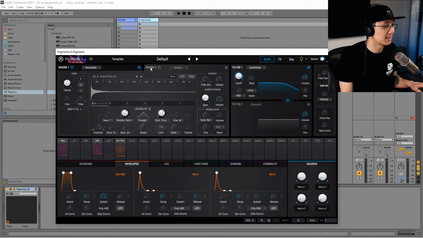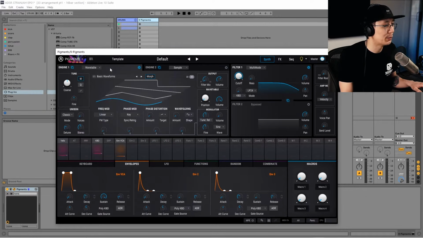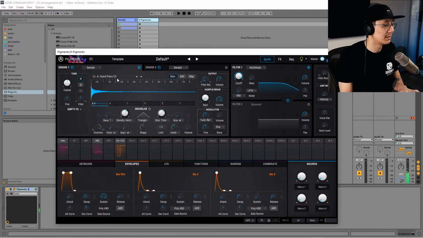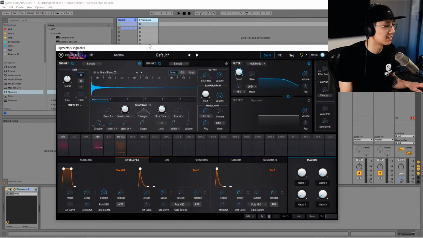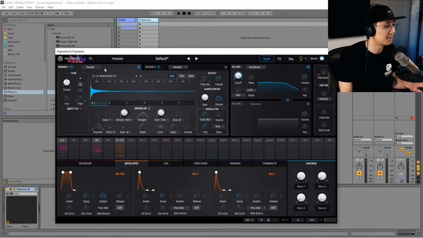So the beautiful thing about this plugin, it has two sound engines, right? And under the engine, there's different types. There's a sample type where you can use actual samples and do kind of granular synthesis, which is something I need to dig into. I don't really know much about granular synthesis yet, and I've been meaning to grasp it, perhaps in a future episode. But my expertise is more wavetable, analog synthesis, as well as FM synthesis.